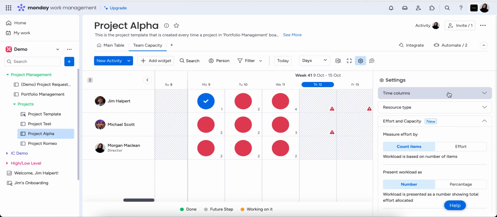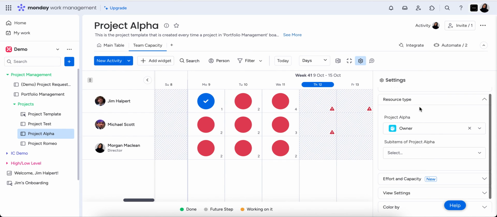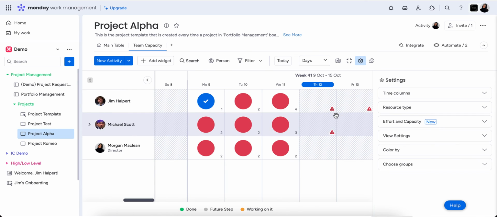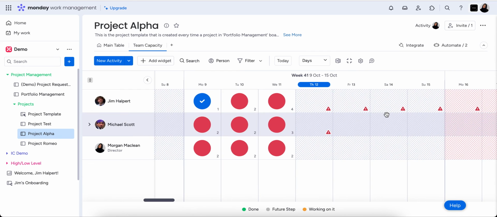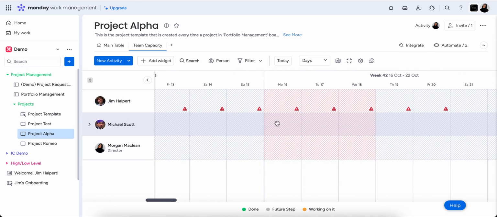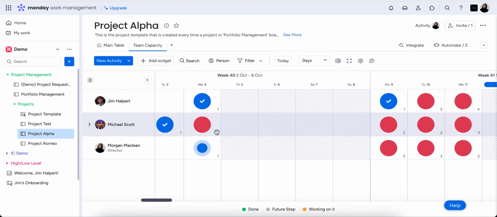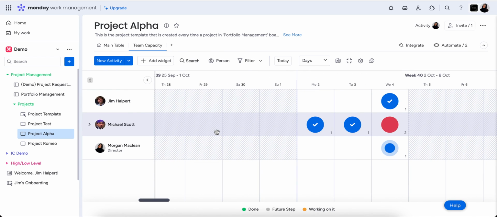And of course, lots of other ways that you can change the setting and resource type depending on what you want in here. But I think this is really cool. Really great new feature, and really helps, as we said, with that resource planning and making sure that you're actually being reasonable and accurate in who you're allocating to and your project deadlines.